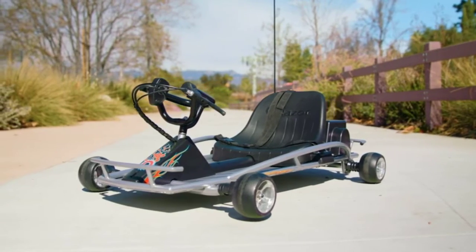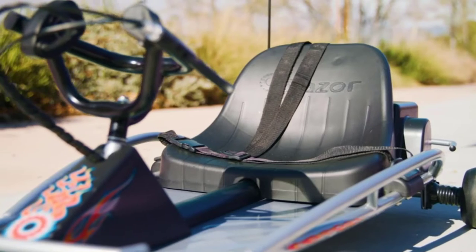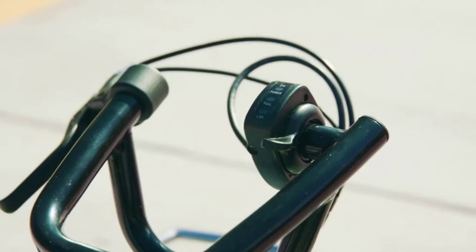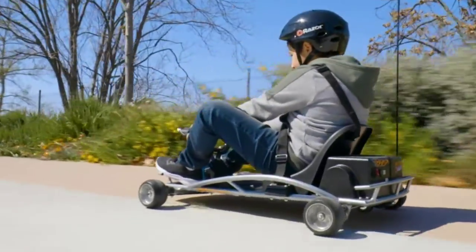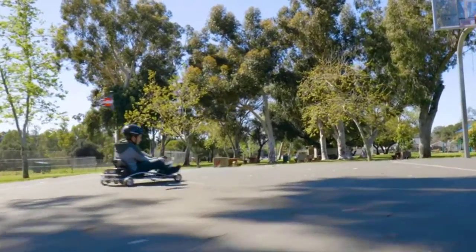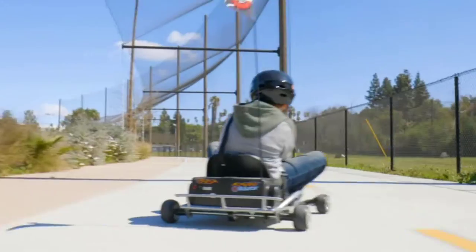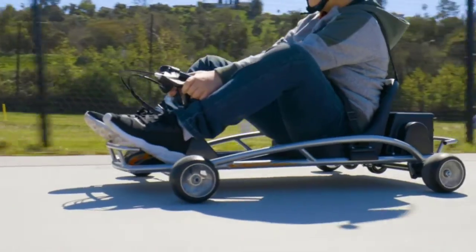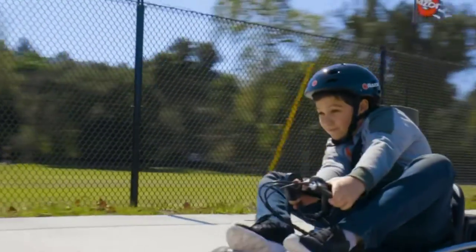When your child is itching to get behind the wheel with years left to go till their driver's test, options are slim. One way to satisfy their need for speed is a go-kart, but finding one that's affordable, safe, and can be used safely in your available outdoor space is a serious consideration. Whether it's pedal-powered options for younger users or legitimate gas or electric-powered carts for bigger kids, we've assembled a few safe, fun go-karts worth gifting, so let's give it a spin.